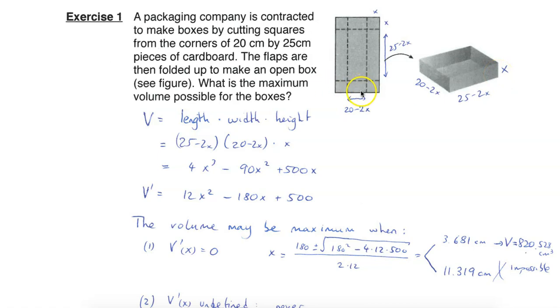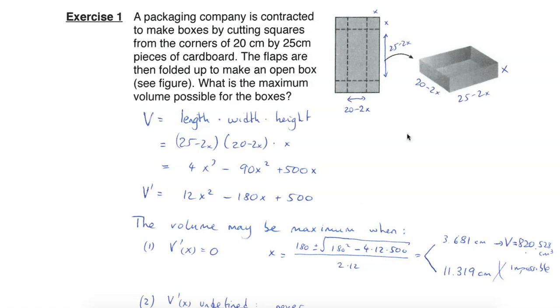Or if we cut very large squares from the four corners, then the base of the box, which is the base like this, but you can also see it in the original picture, will be much smaller. But the reward for doing that is that the height of the box will be higher in exchange. So there's kind of a push and pull here between the base and the height, and we need to find the ideal situation where base times height is as big as possible.